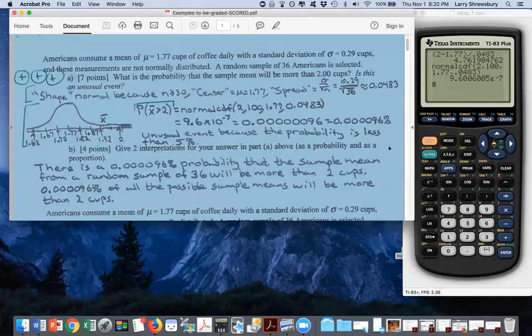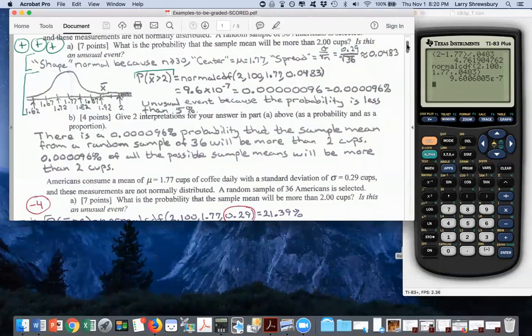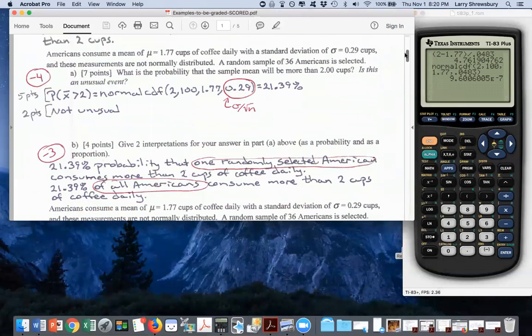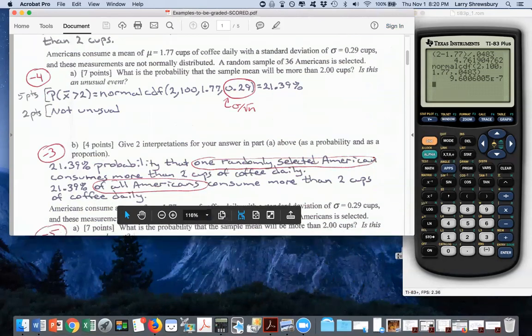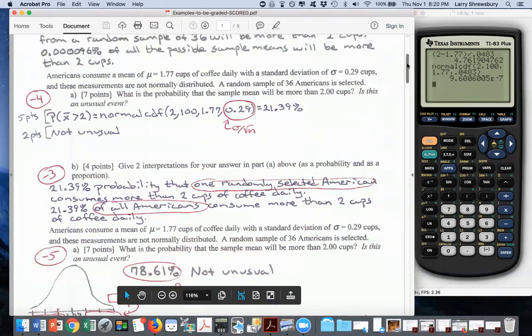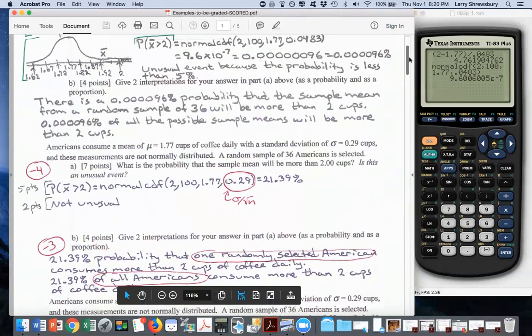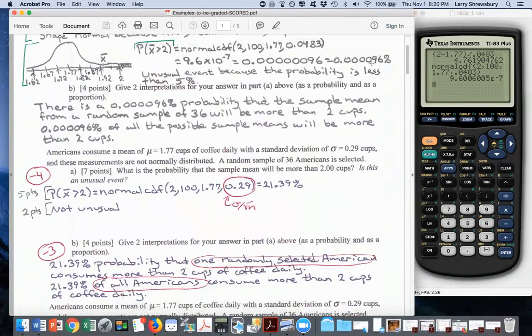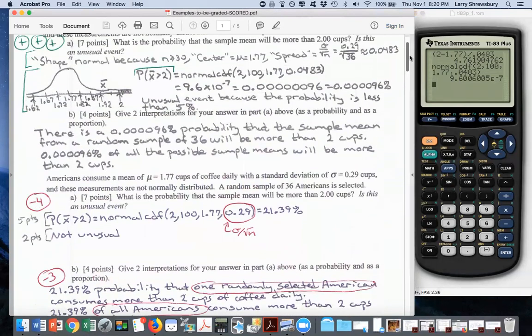Now let's look at another student who didn't do as well and elaborate on why that is. All right, so here's the most common mistake in the whole wide world. In fact, let's do this so you can see both. So you can still see that good answer up there. All right, so you see the standard error, the spread of your sampling distribution, is 0.0483. Now, what did Poindexter do here? Well, he put in the population standard deviation, 0.29. He's treating this as though it's a population distribution. Look how wrong the answer is.